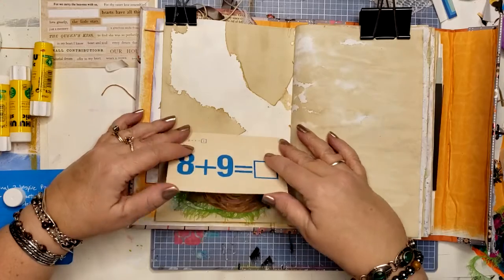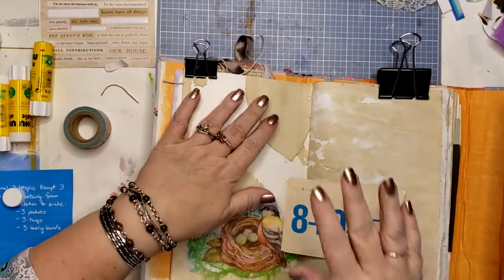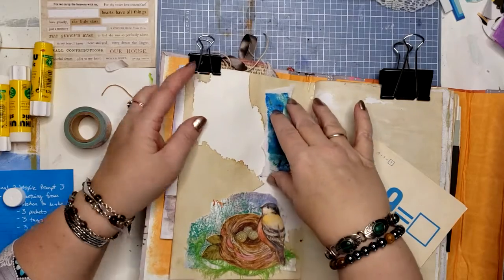So what should I do with this? Don't worry about the washi tape yet. Okay, so I think I want to do a little collage up here.